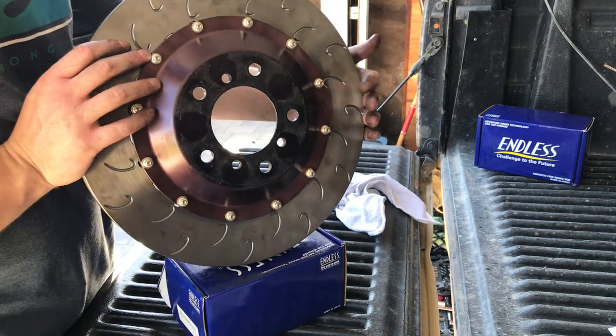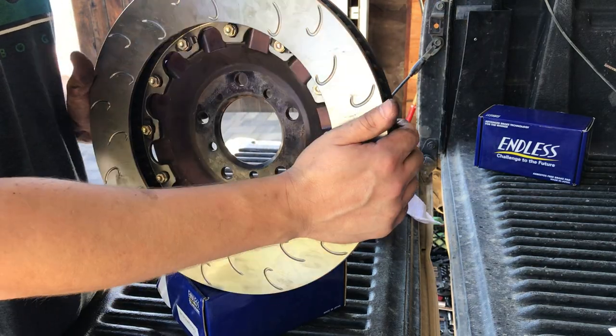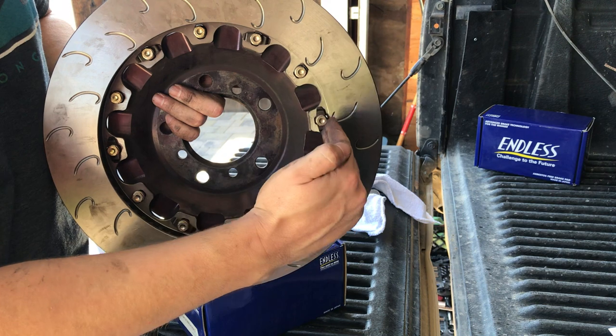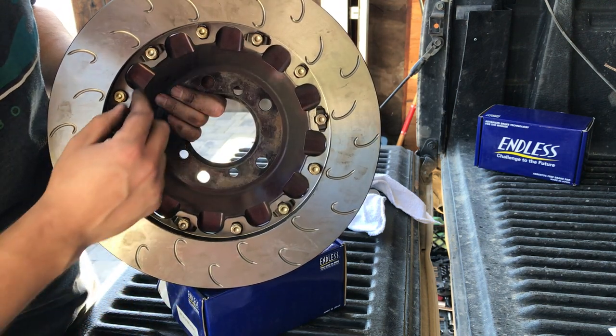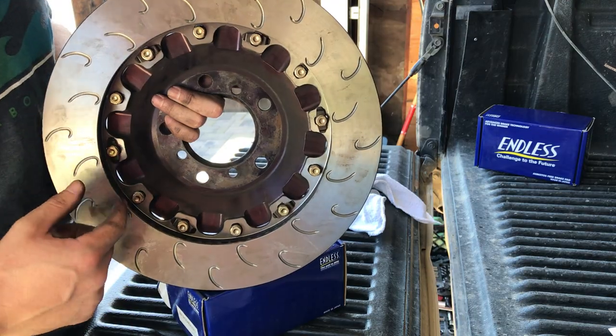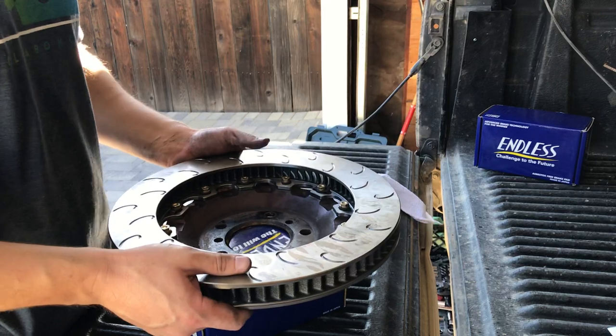So that's it. They're all snugged up. All my bobbins are parallel. A little bit crooked, but it's fine. It's really that simple.